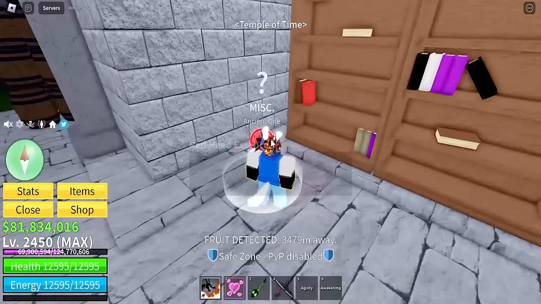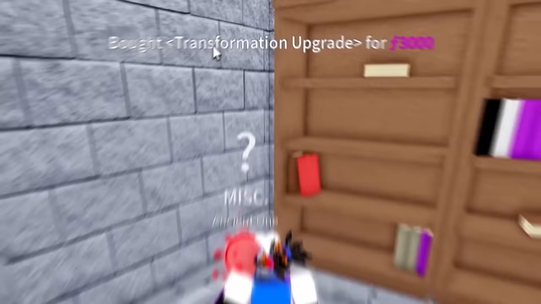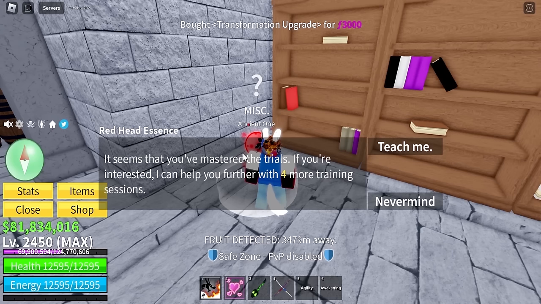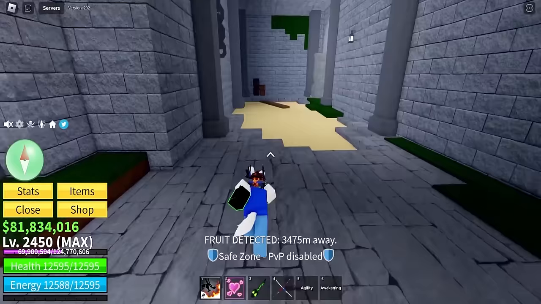And the next upgrade is 3,000. What the heck? That is so expensive. Okay, let's just go and buy it. And there you go. Yeah, these are gonna be the most expensive. So now we have to do 4 training sessions. Okay, teach me, I guess. And this one is gonna be the hardest one. Like, we gotta train for hours upon hours. So I'll be right back.